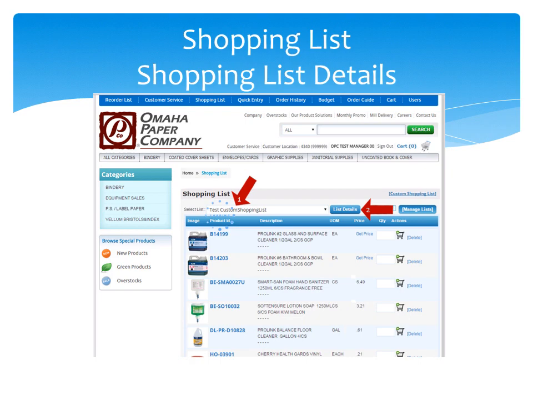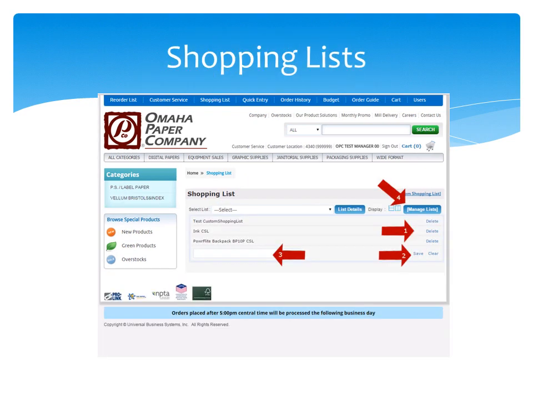Next, let's discuss how to add shopping cart lists. Near the red arrow with the number 4, click on the button Manage Lists. You will see the shopping list names displayed. As pointed to by the red arrow with the number 1, you may see the word Delete on the right side, which corresponds to the shopping list names on the left. Delete is a link that will delete the entire shopping list. If you do not see the word Delete on your login, that functionality is not enabled for your login.